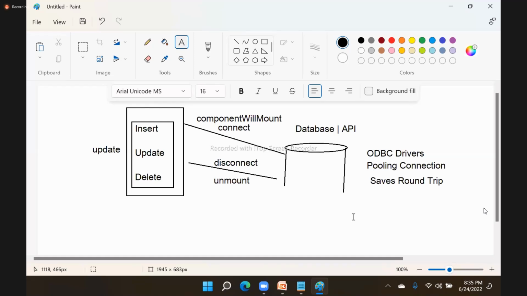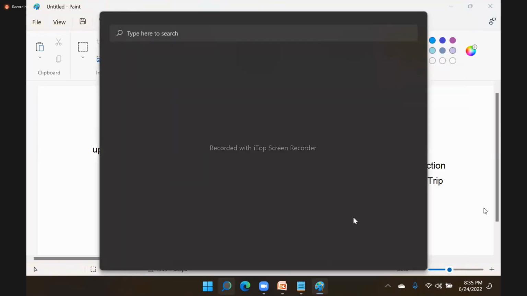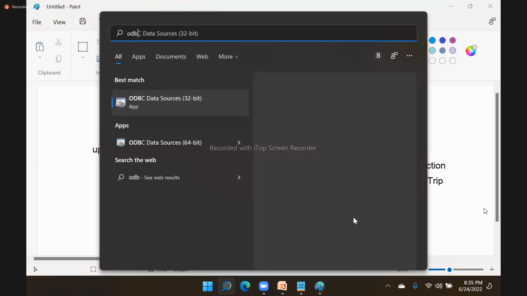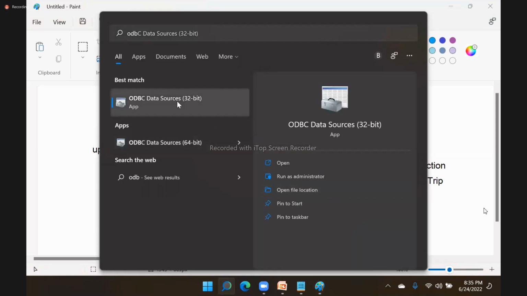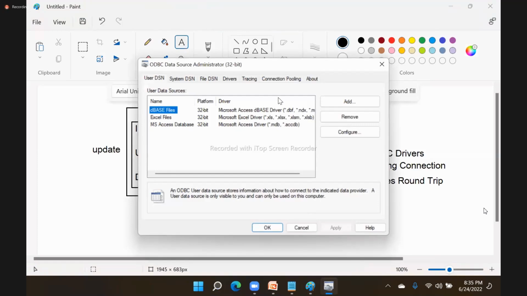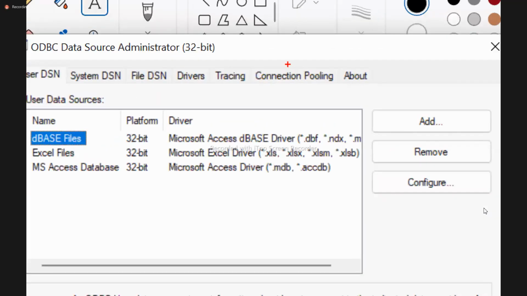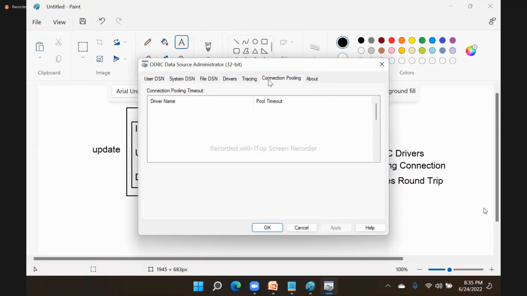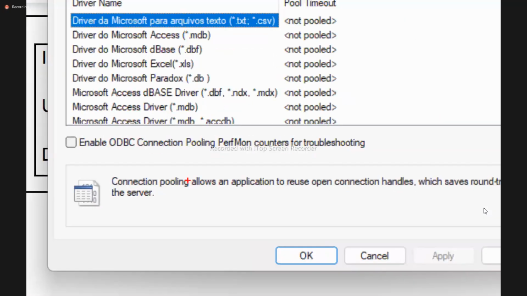Connection pooling and all, I hope you know where you can see it: in ODBC data sources, there are connection pooling options. What is connection pooling? It allows an application to reuse open connection handles, which saves round trips to the server.